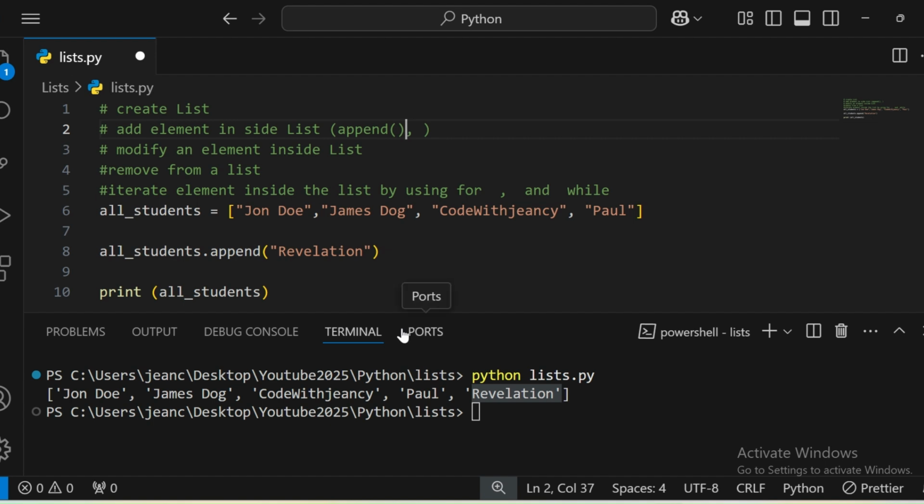Programming is about practicing, is about writing codes. If you have any idea, you can write somewhere so that you cannot forget it as well. Good. Now we have learned append.